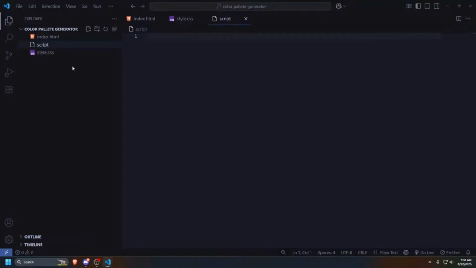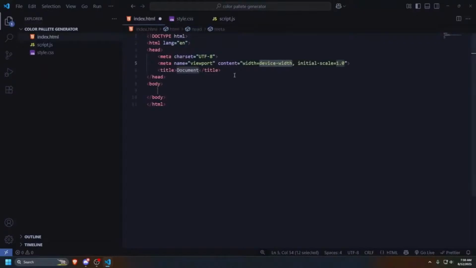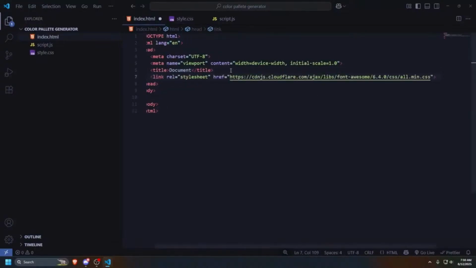So what I'm going to do here is rename. Unfortunately, I didn't write JS, just like that. And now I'm just going to make my boilerplate. I'm also going to use a Font Awesome link. It's not an API, it's just a link that lets you use Font Awesome icons. I've already made a video about that, in the 10th episode, the final project episode of HTML and CSS. If you want to check that out, there's a playlist on our channel.